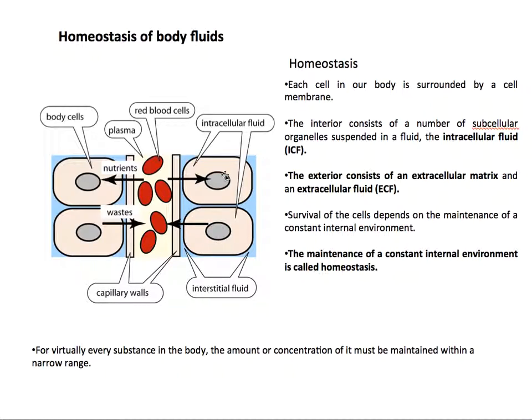Homeostasis of body fluids. This is a really important concept. You have 3 different compartments when it comes to body water. You have intracellular fluid, which is inside your cell. And then you have extracellular fluid, which is outside the cell. ECF can be separated into plasma, which is your blood except the cellular components, and ISF, which is your interstitial fluid. So plasma and ISF, these two are ECF, and then this will be your ICF, intracellular fluid.